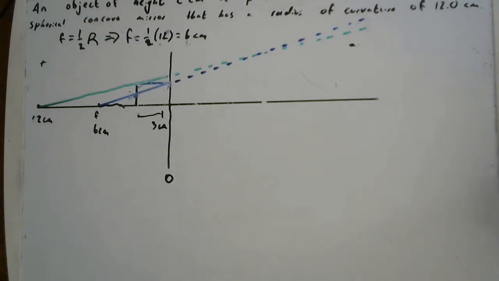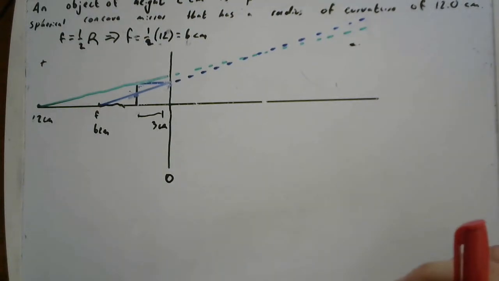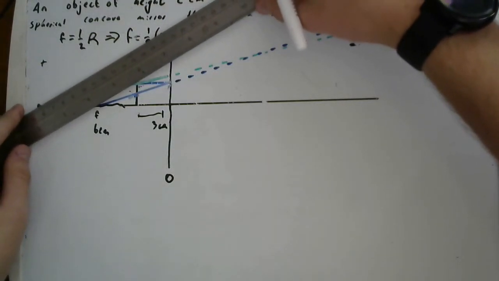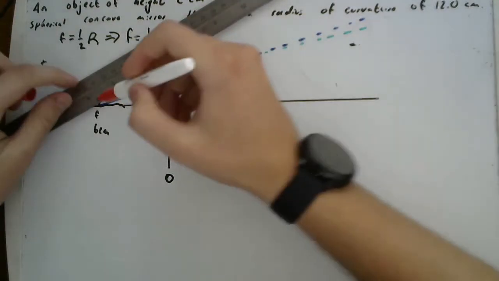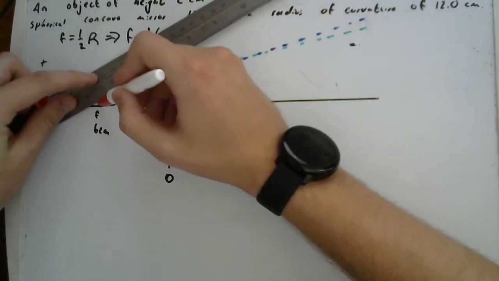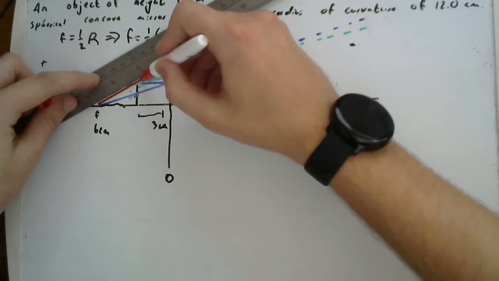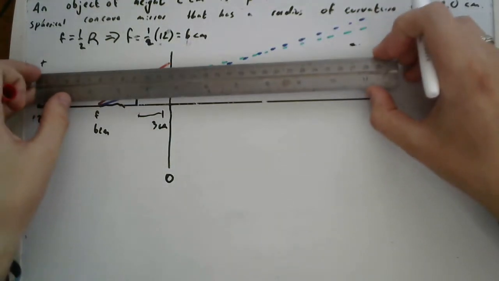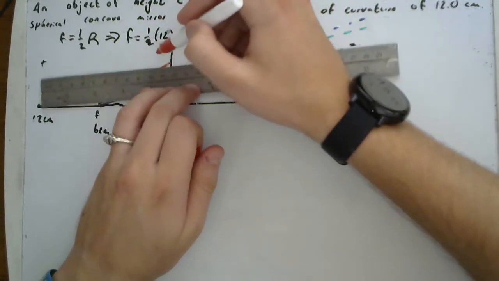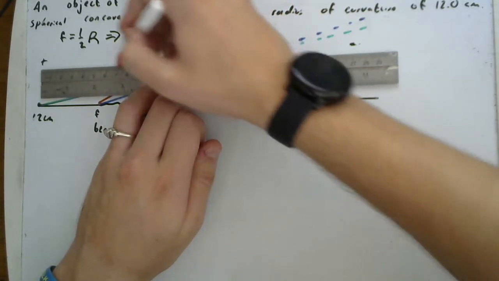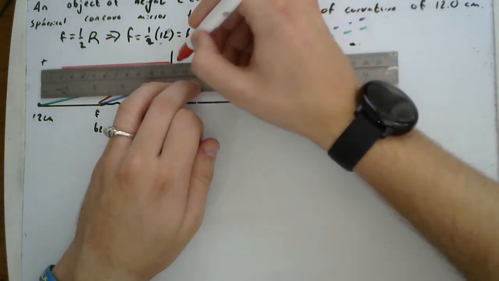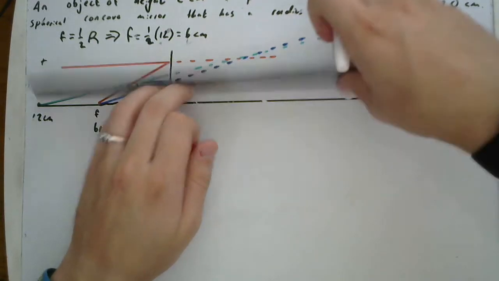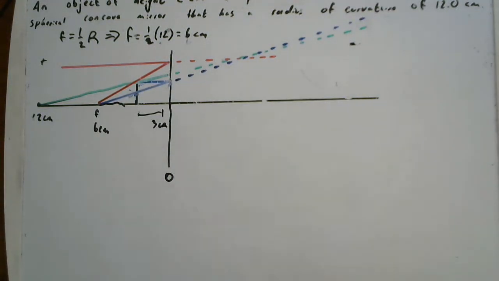So I will do another one. We have one that comes through the focal point and touches the top of our object. I'm going to do this one in red. So the focal point touches the top of our object. I'm going to mess up object and image a lot. And then it gets reflected back out parallel to the axis. Behind the mirror, it looks like it's doing this. So this is pretty convincing. Right here, we have 3 points of intersection.